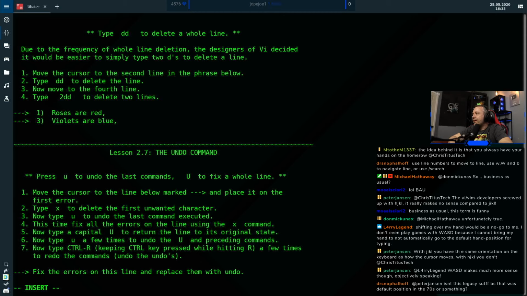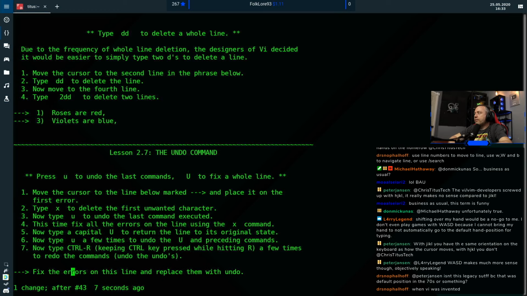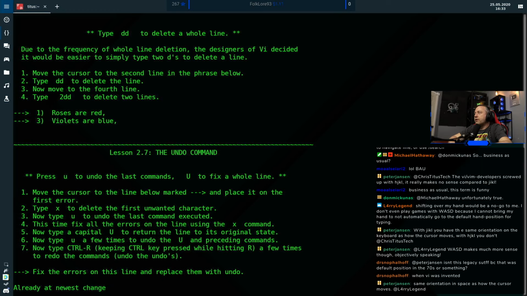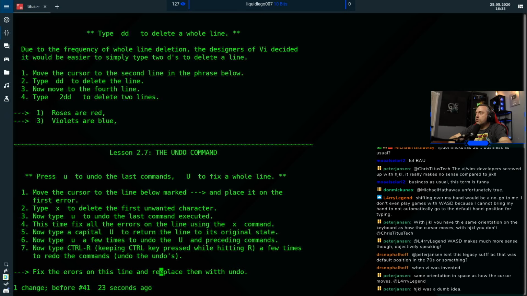Let's insert an R. All right, so with that, we do an undo and then Control R. Already at the newest change. So undo, undo, undo, Control R, Control R. But if we do Shift undo, and then we try and do Control R. Okay.